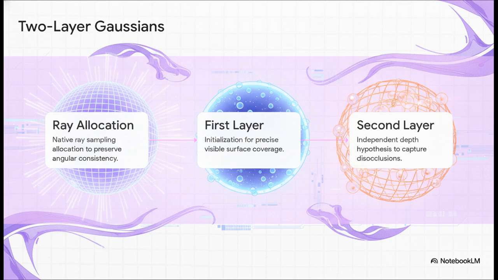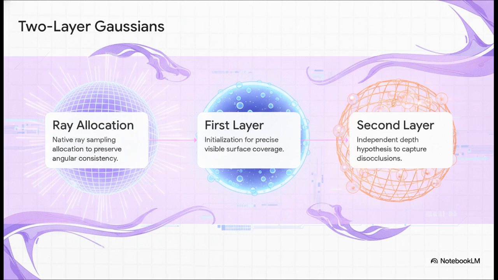Now, Step 3 is where the architecture gets highly sophisticated. An independent depth head actually predicts a second radial layer. To hypothesize this second distance, the depth head pulls multi-scale contextual features from the surrounding ray bundle to infer the probabilistic location of structures that are currently occluded. Basically, it creates a dedicated parameter space specifically engineered to capture disocclusions and high-frequency background geometry that sits beyond the immediate visible surface.